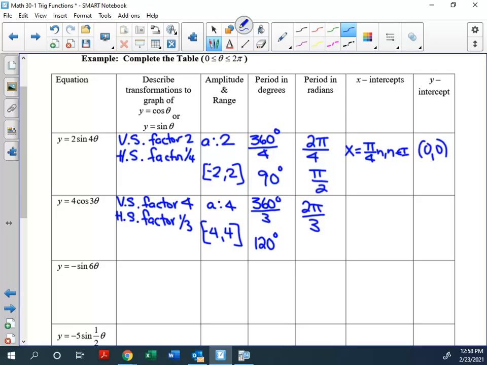How are we doing so far? Straightforward, okay. I'm going to do the y-intercept because it's easier and I can throw that up and make sure everybody's got that one correct. X-intercepts, now flip back. Look at what the x-intercepts were in the base graph and stretch them by a factor of 1/3.